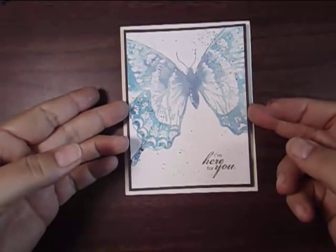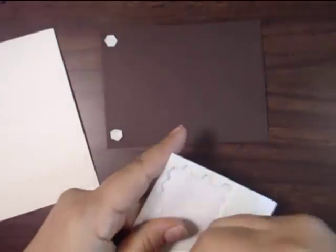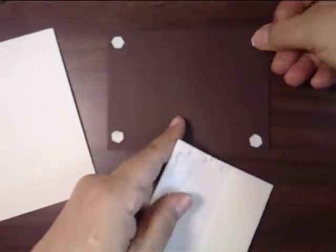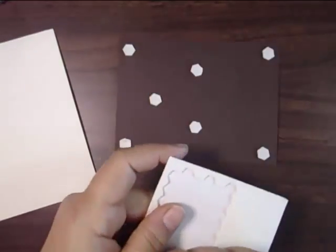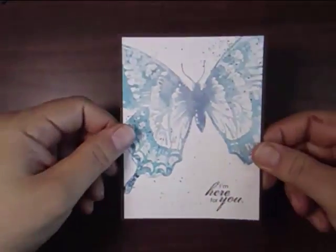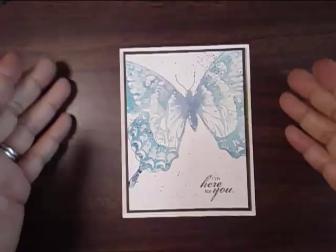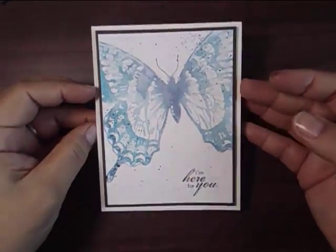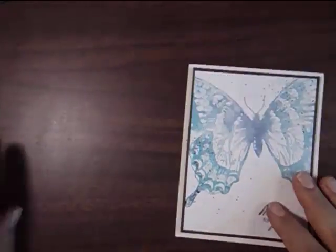I'm deciding whether or not to leave it down or popped up. So we're going to now add several of the Stampin' Dimensionals to the back. I want to make sure that this stays completely popped up, so I'm going to add 8 dimensionals here. A little diamond in the middle and 4 on the corners. That helps to ensure that my project is going to remain popped up when my recipient gets it in the mail, once it's been squashed by all the machines. It looks pretty good. You can see I embossed a greeting in the bottom right hand corner in Espresso Brown.